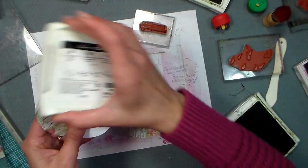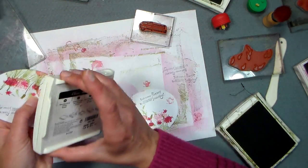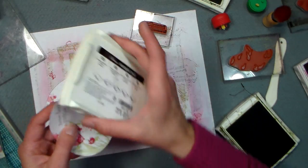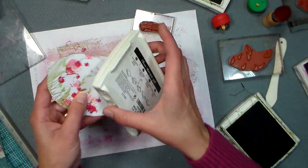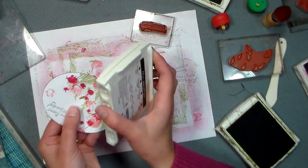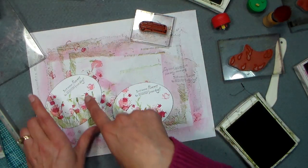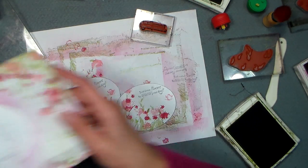And to make this little panel really pop from the background, I'm just going to do a little bit of this gray ink on the edges. Gray ink, it's sometimes nice to use gray instead of black because it's such a softer look. You still get that nice neutral, but it just looks a little bit nicer. And it's interesting to see how bold the sentiment looks versus how soft the background looks.